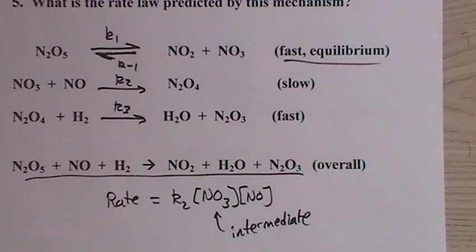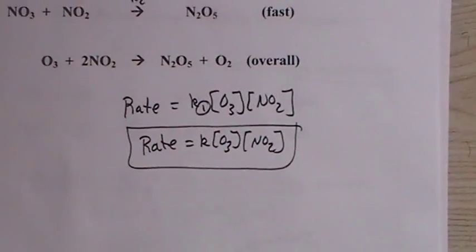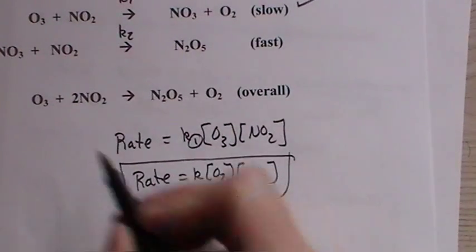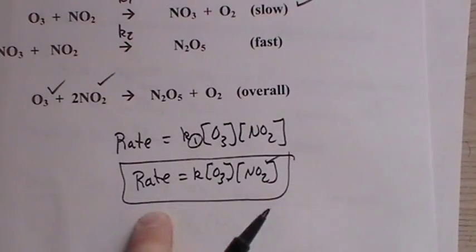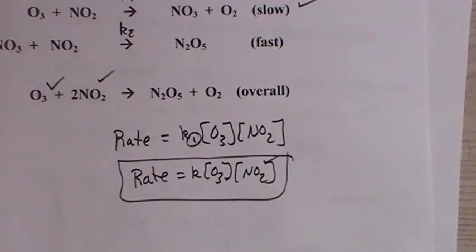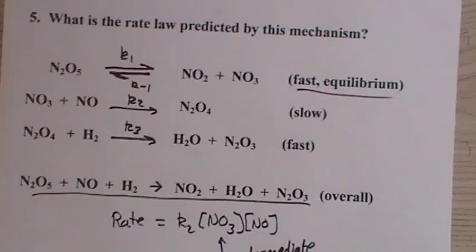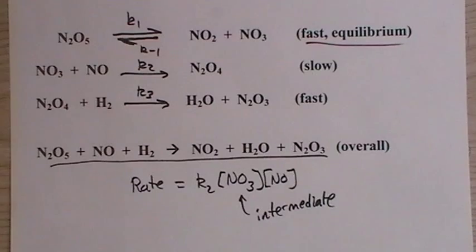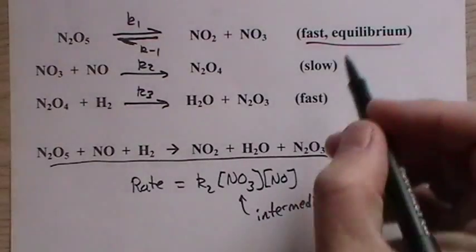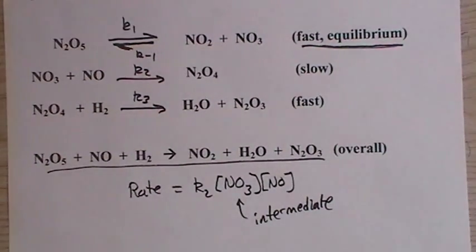If we look at it here, let me go back here. Note the rate law has ozone, which is part of the overall reaction, NO2, which is part of the overall reaction. That means this rate law can be used to study the overall reaction. But here, NO3 is not part of the overall reaction. Dang. So if our rate law is going to mean anything, if we're going to use it in the laboratory, we need to have a species in there that we can study. So it seems like, well, what do we do now?